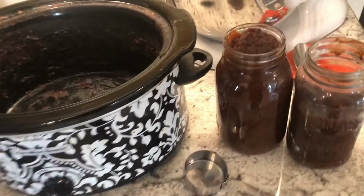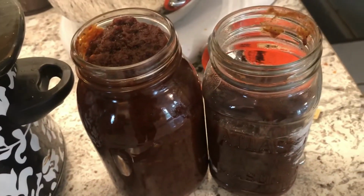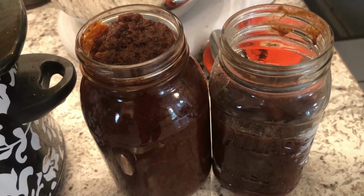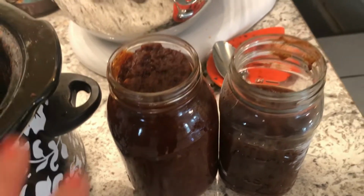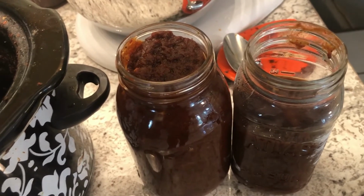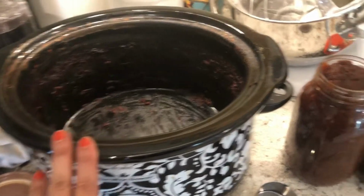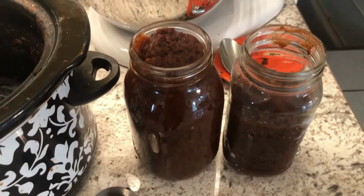Excuse the mess, but it is processing day. Here you can see we've got a couple jars of pasta sauce. We are planning on doing spaghetti squash here in the next couple days. This was all made fresh within the last 24 hours. I grabbed all of these tomatoes. I had my peppers, onions, garlic, chopped it all up, threw it here in this crock pot. And I definitely will have enough for at least one meal, possibly a whole other meal there.